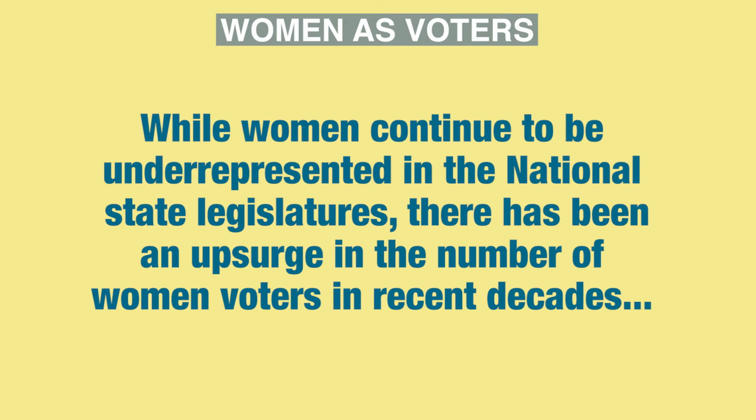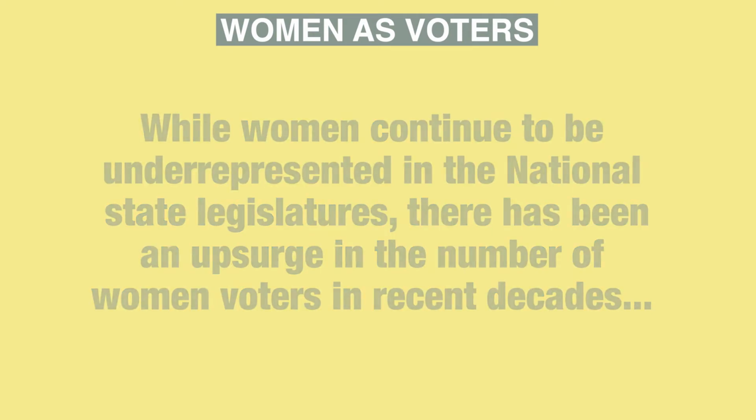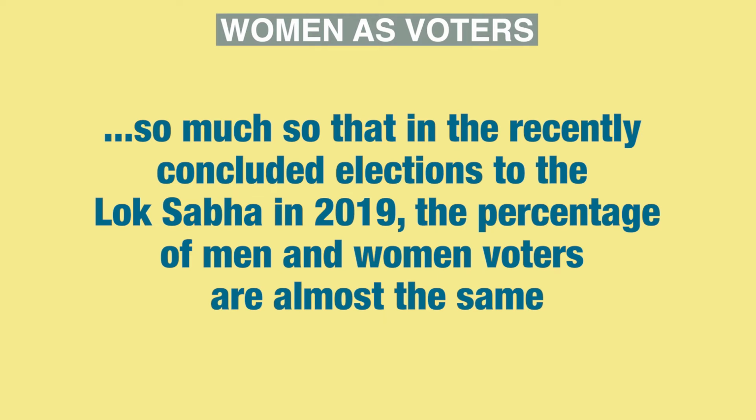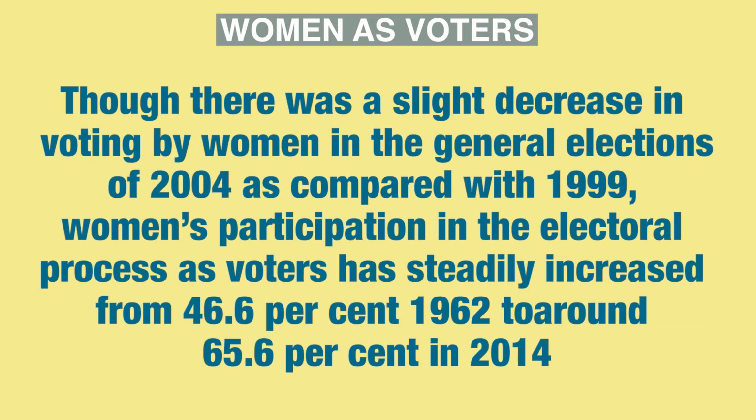Now, while women continue to be underrepresented in national and state legislatures, there has been an upsurge in the number of women voters in recent decades. So much so that in the recently concluded Lok Sabha elections held in 2019, the percentage of men and women voters is almost the same. Though there was a slight decrease in voting of women in the general elections of 2004 as compared with 1999, women's participation in the electoral process as voters has steadily increased from 46.6% in 1962 to around 65.6% in 2014.